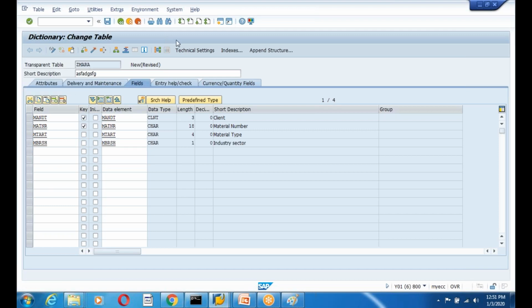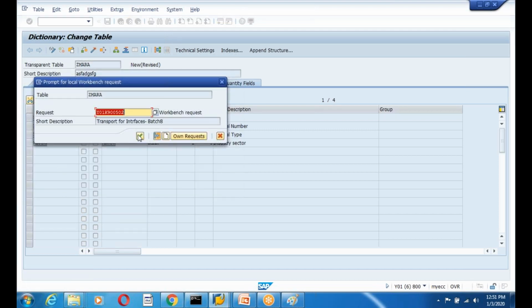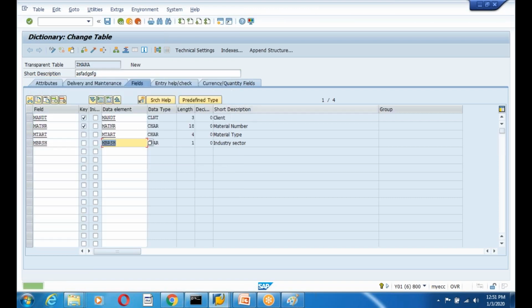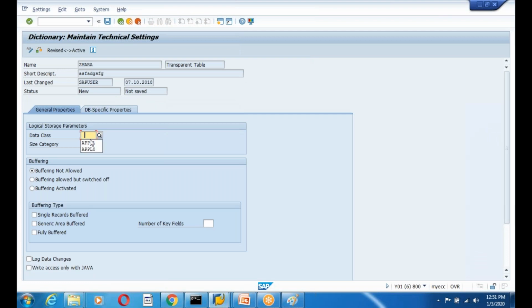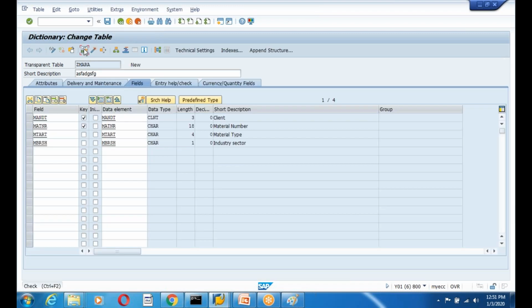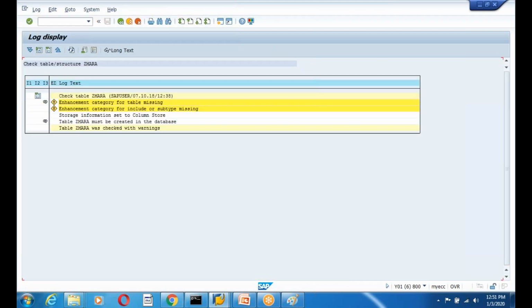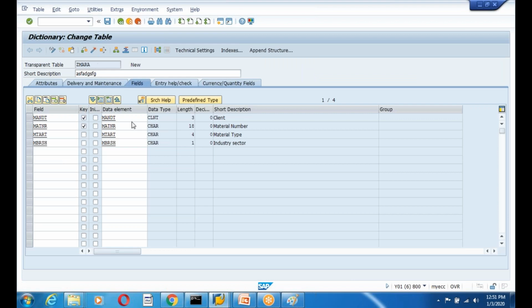Save. And technical settings, size category 0, come back to the same page, no errors, and activate the table.